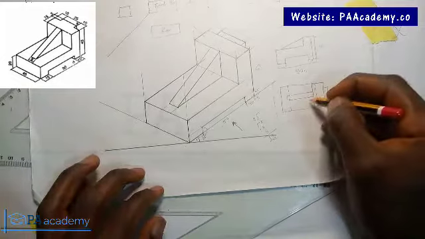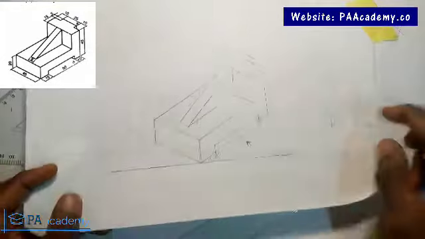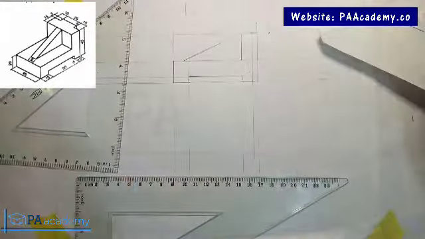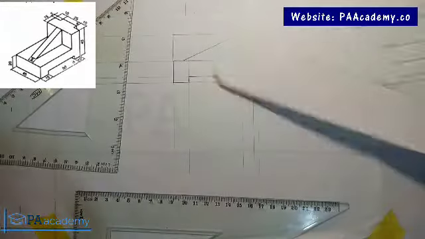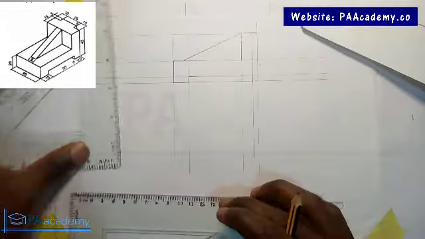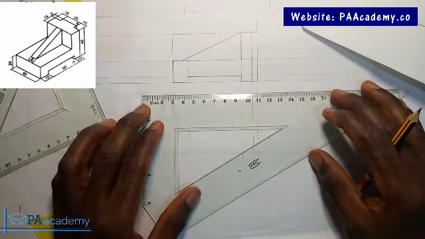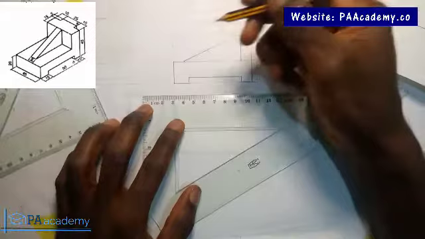So this is how the plan is going to look like. That's when you are looking at it from the top. So now let's do this. Now, interestingly, if you are doing it with isometric projection, all these lines that you've projected is what you are going to use as a guide to draw this. So that's what I'm saying earlier, that you have to be careful with your projection. If your projections are wrong, it will affect it. So by default, if you should measure it, it should also be giving you the same length you started with, because that's what we are going to use.